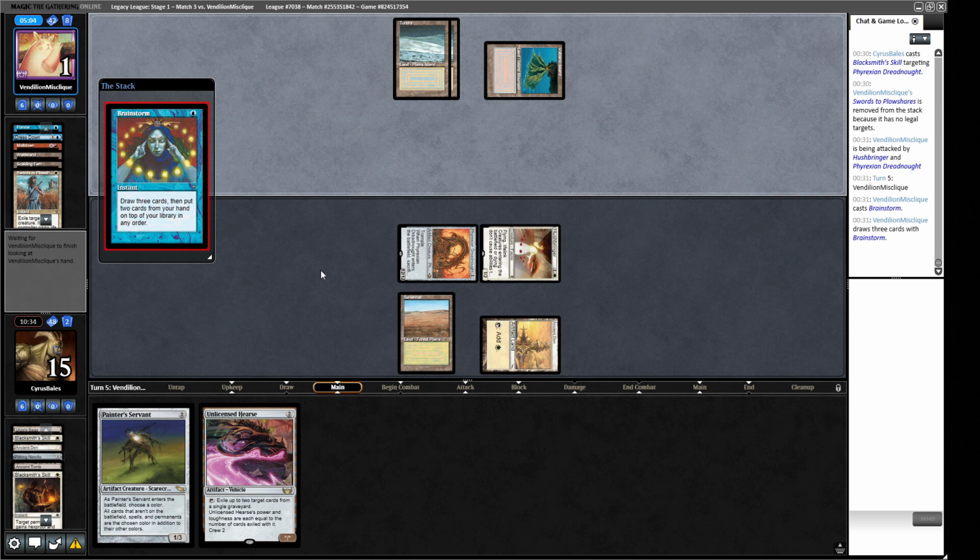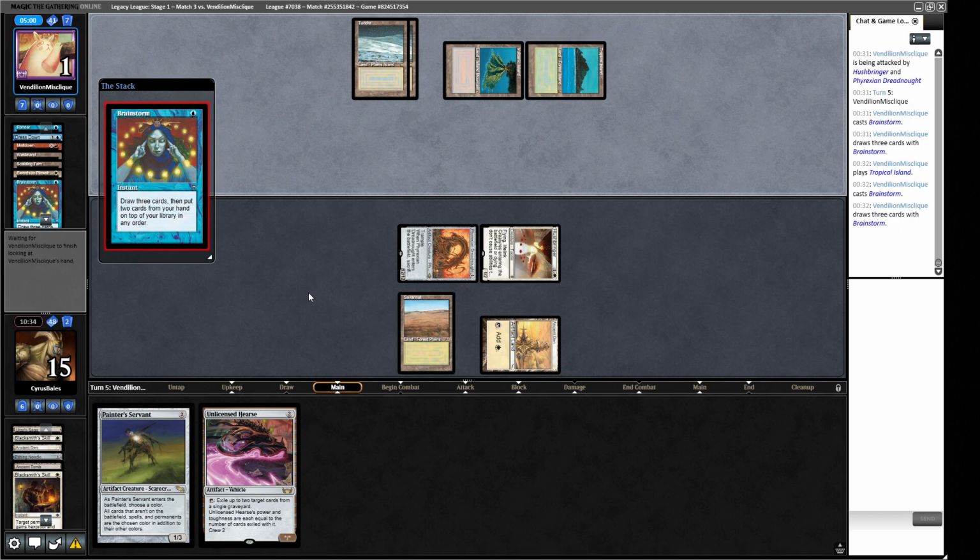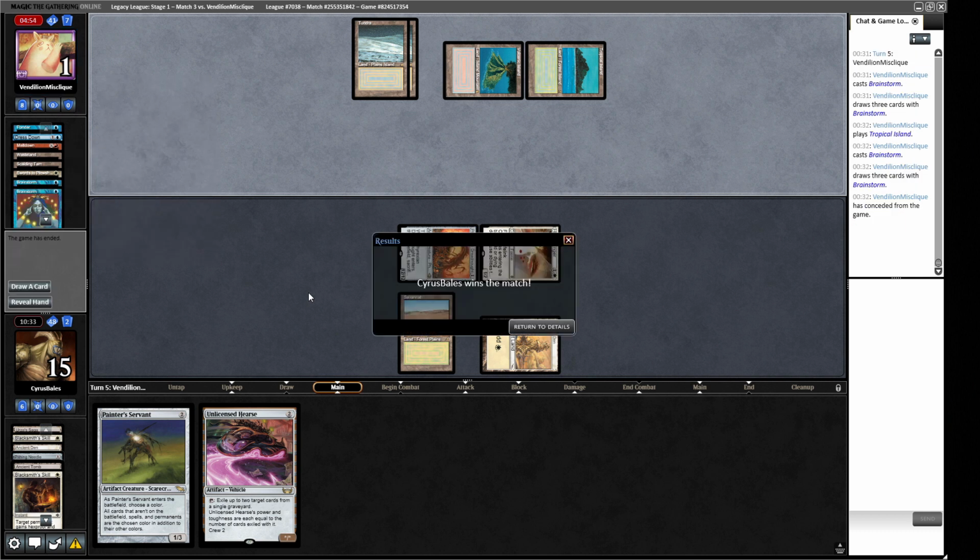But obviously, while the Hushbringer's in play, they're dead anyway. Tropical Island. Okay. Another Brainstorm. So they're getting to see one card more here. That doesn't bode well for our opponent. Yay, we got it. Right.